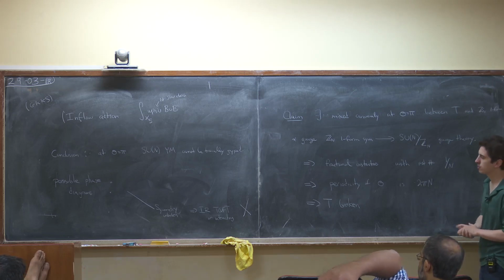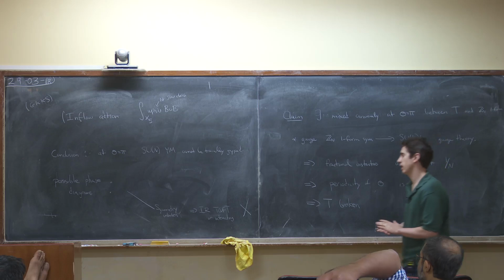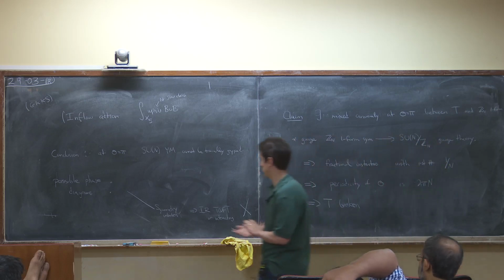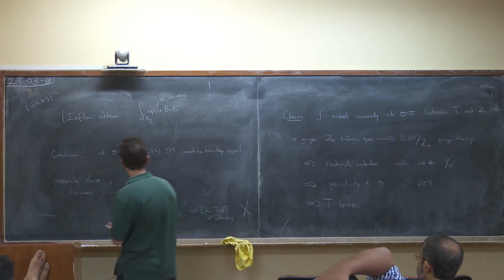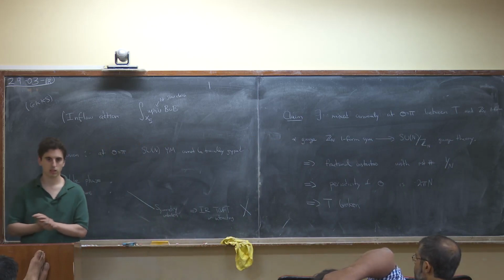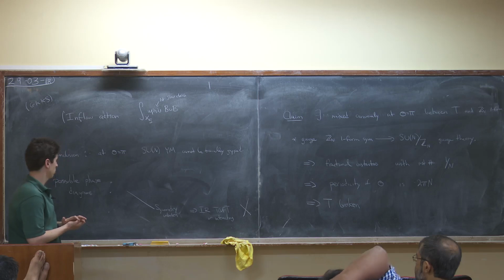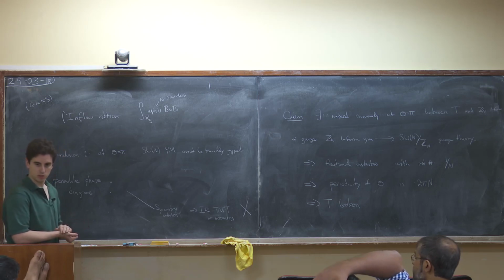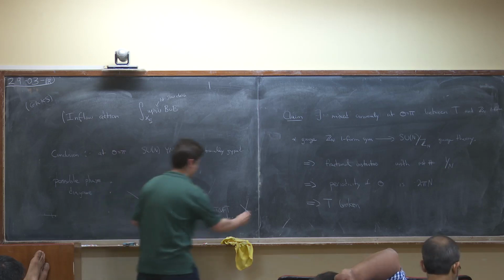Well, maybe there could be a topological field theory, and I guess at theta equals pi, we don't have strong lattice evidence, or any lattice evidence really, one way or the other. So I think I'm just going to reject it because it will look more exotic than the first possibility. But we can put a question mark here.